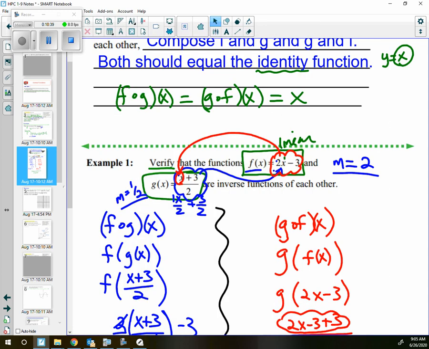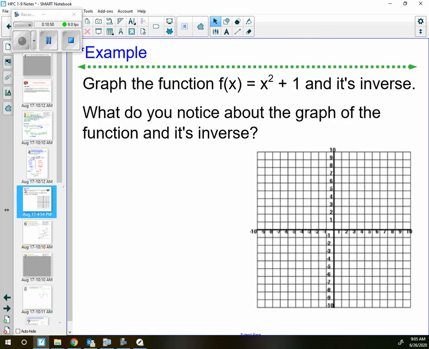All right, so we talked about how to verify that two equations are inverses of each other. It's composition, and the graphs, like we just saw, will always have the relationship that we're seeing there. So let's try another graph. Let's do this additional example. Those were linear. Let's talk about what inverses of a parabola might look like.